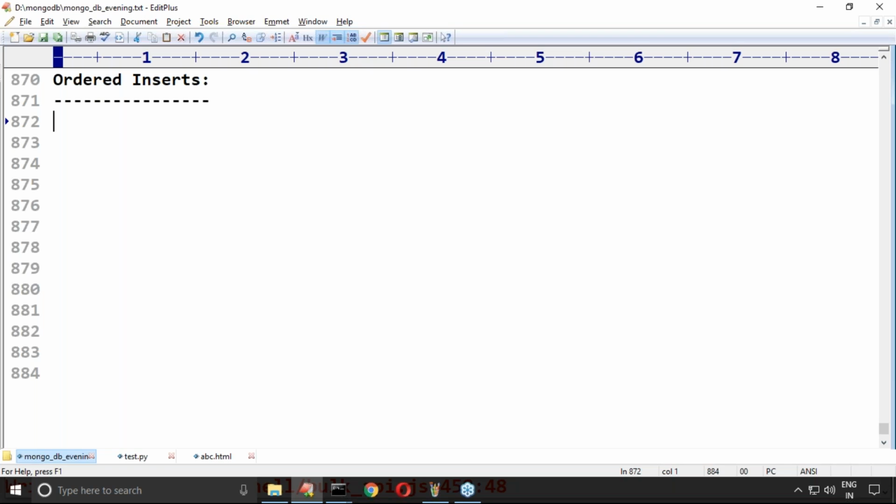Nothing special there. Sir, I have bulk insert operations. How can we perform a bulk insert operation? Bulk insert means many documents at once. We can do that by using either insert or insertMany, because bulk inserts we can do with those functions. Now my requirement is to do a bulk insert operation.